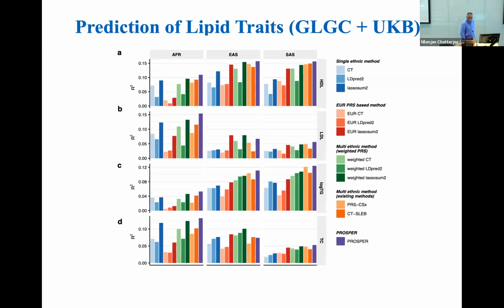In some other data sets, like the lipid traits, you see even more impressive performance. Again, generally it tends to be the best. Of course, sometimes the second best method is as good, but overall this remained close to the best or sometimes better than the next best method. This is also good because in terms of computational demand, this method is similar to CT-SLEB. It's much faster than the Bayesian methods because almost everything comes out in closed form.